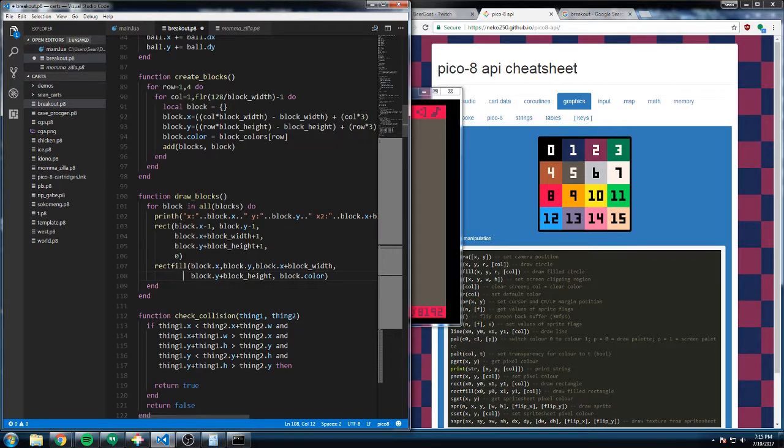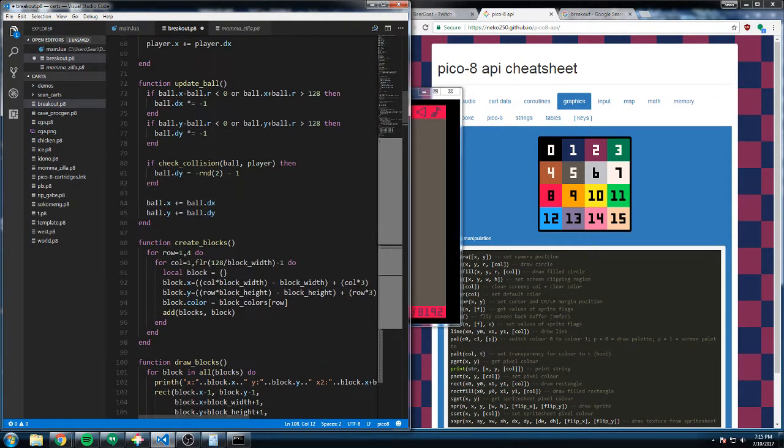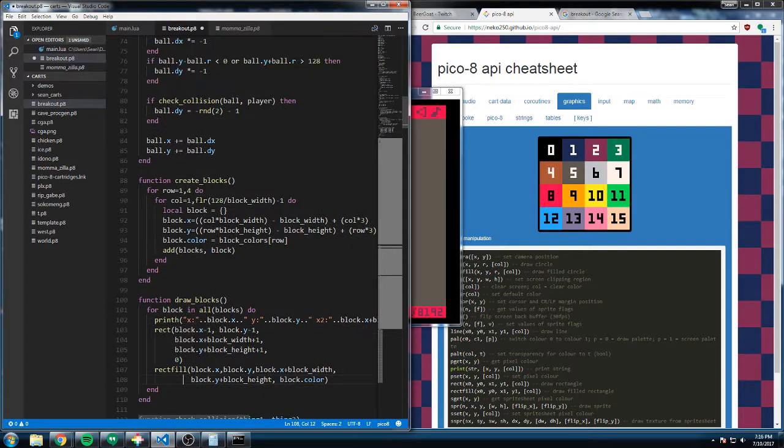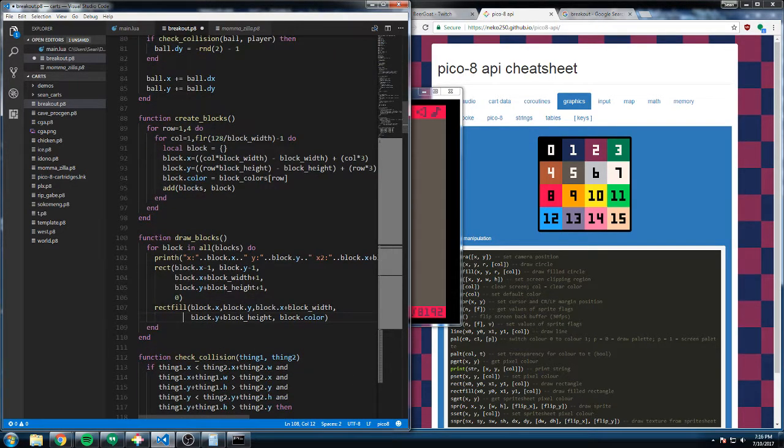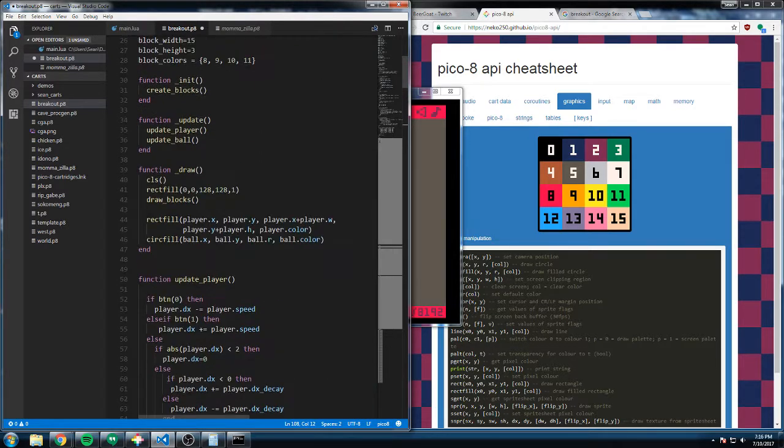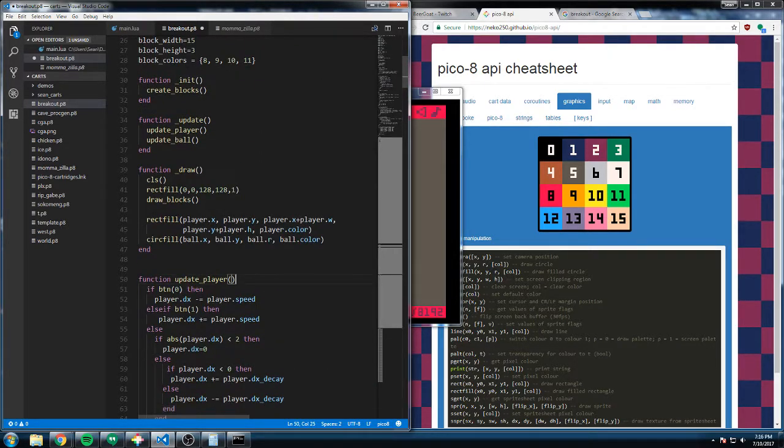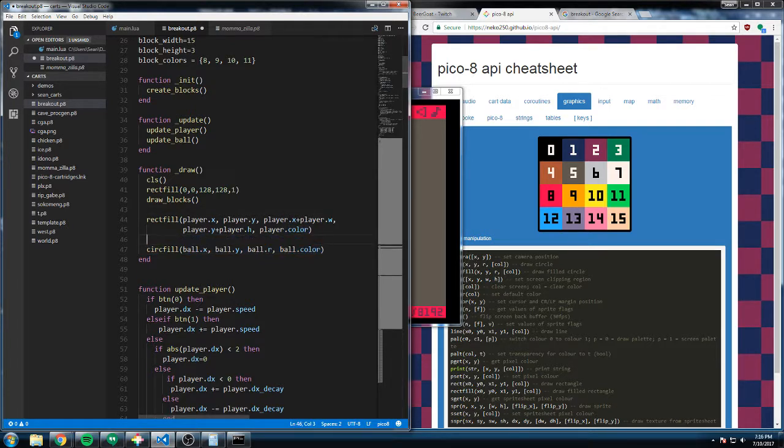And I also want to put an outline around the ball. So when I draw the ball, draw circ fill. I'm going to make this its own function because I want to add some cool effects. Draw ball.